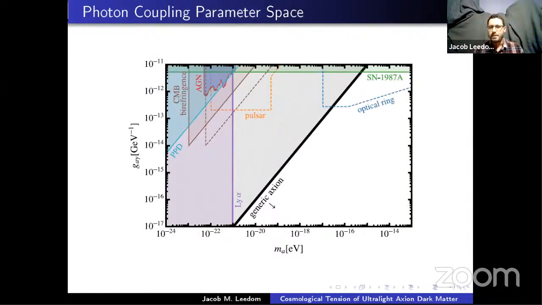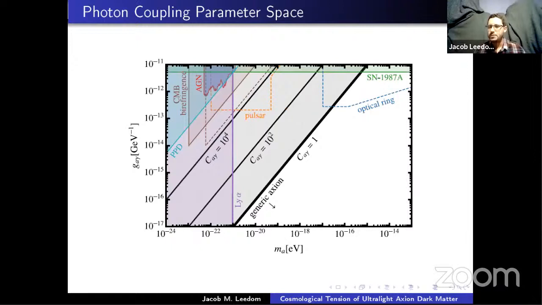So here I've plotted the bound in the axion photon coupling parameter space as this black line. Now, in order to do this, I had to make some assumptions on these model-dependent parameters I described earlier. In this case, I've set that C_aγ coupling to 1, and so the matter power spectrum bound would then rule out the region of parameter space to the left of this line. So we would expect that if you want ultralight axion dark matter, sort of a generic model, to be viable, you have to exist on the right-hand side of this line.